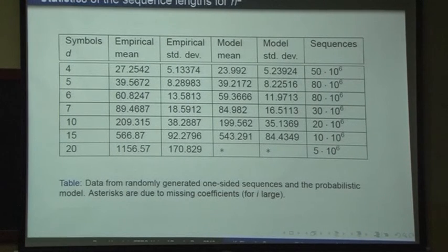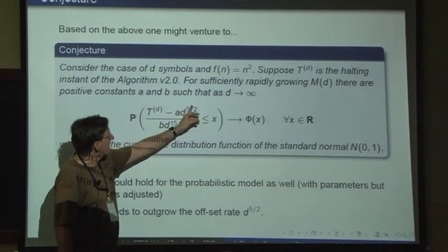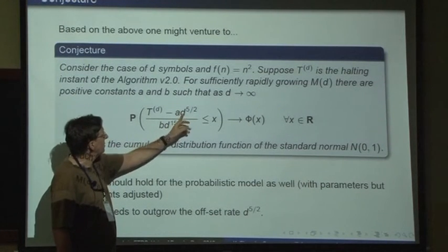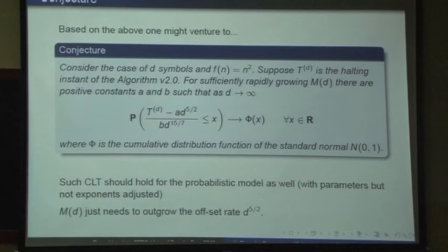Okay, but based on this, I want to flip the slide because I would like to get feedback from somebody who perhaps studies something similar. It looks to me like there could be a central limit theorem here for determination when D increases. When you do the suitable scaling, and this exponent, I'm quite sure that this is correct. This is the scaling that you have to do. This, I wouldn't bet very much so. These are fractions, always, okay?